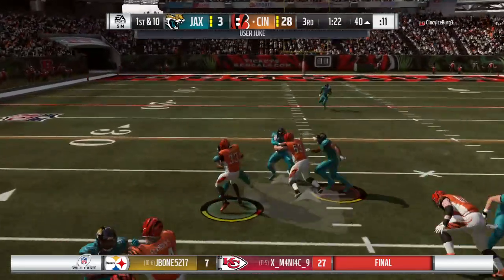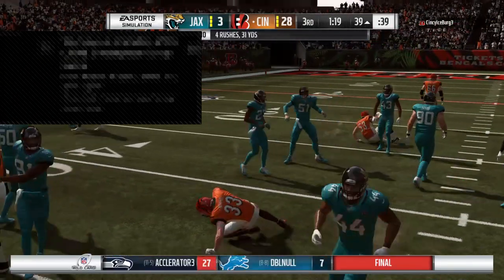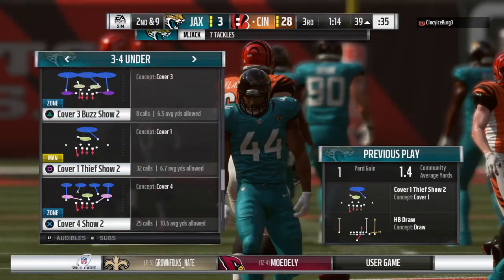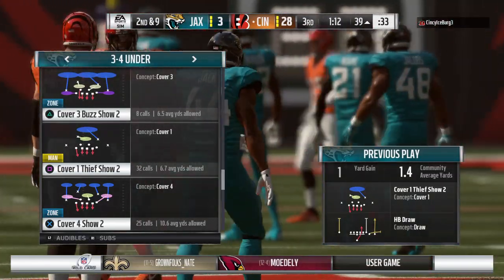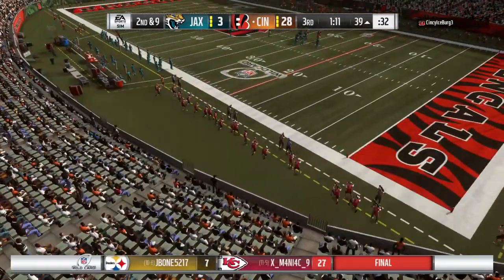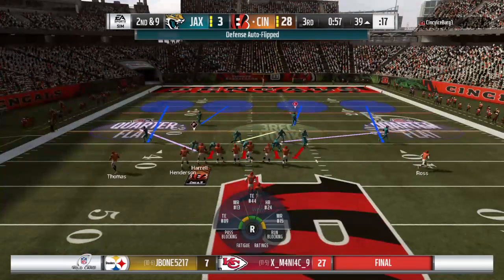Running game working. They'll stick with it on 1st down. And he was able to shed the tackle, but the reserves come in for the stop. Just a yard on the pickup there, and it'll bring up a 2nd and 9. Nice job by that defensive front there to hold him to a short gain on 1st down. Well played, I must say. Yeah, only getting 1 yard. There was no room to run.